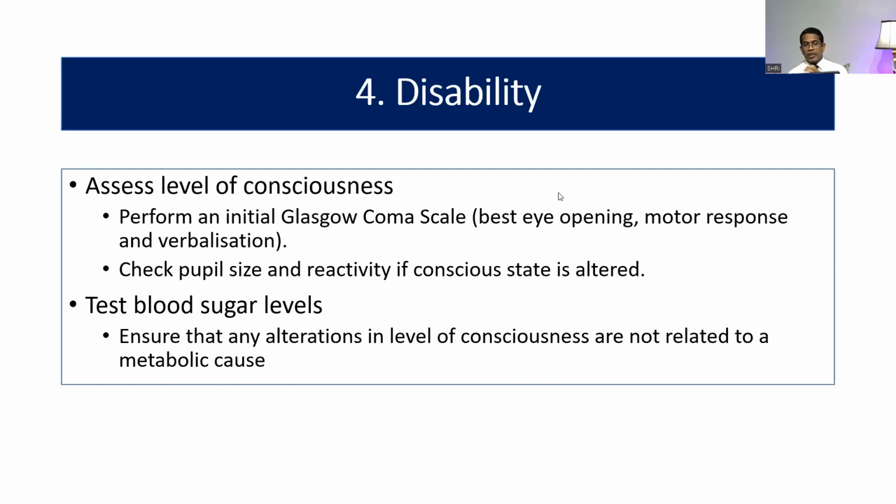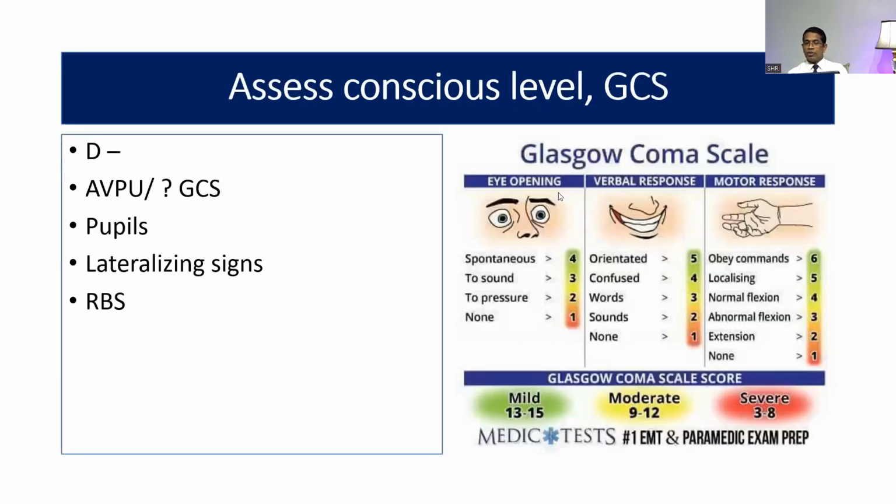Okay. And you should know how to do a GCS assessment. You definitely need to know how to assess the GCS in a patient who is coming with a blunted response or significant trauma. And then the sugar level. I need to mention the sugar level because people come with trauma.